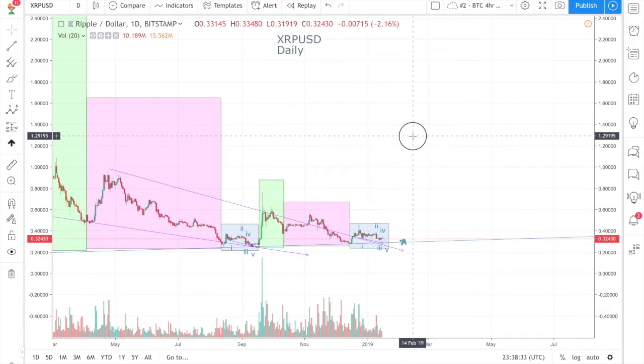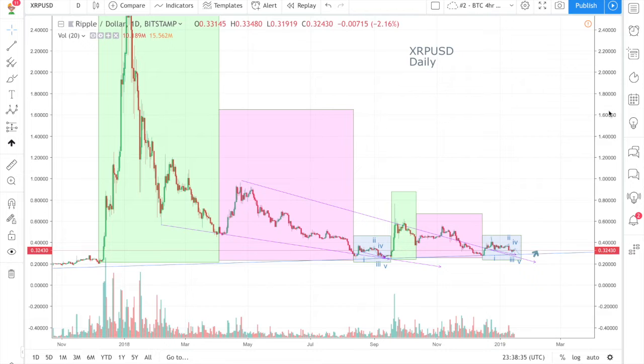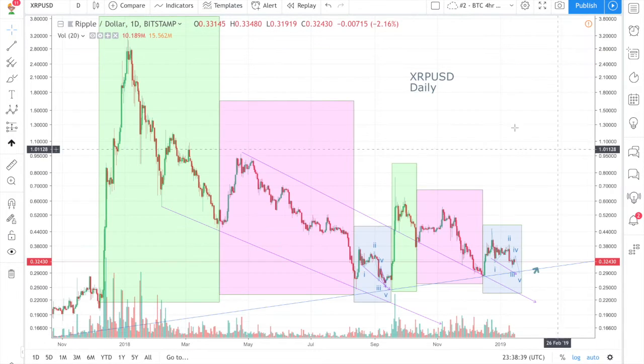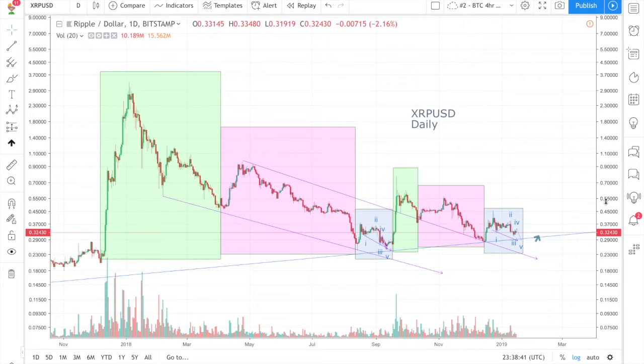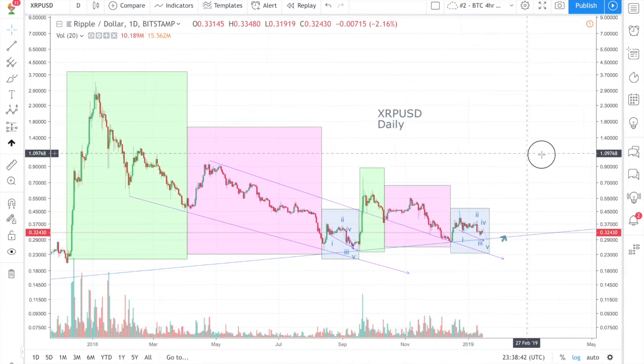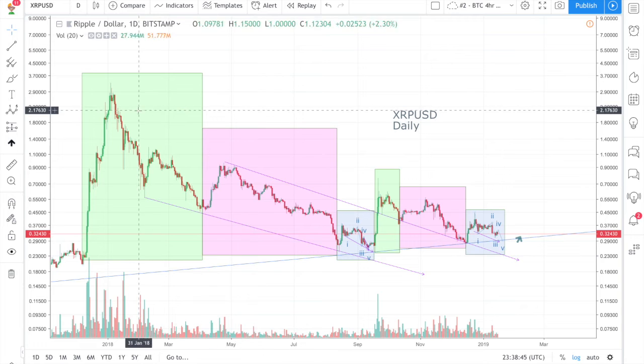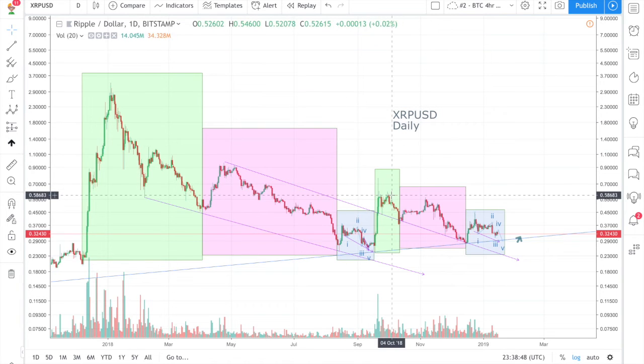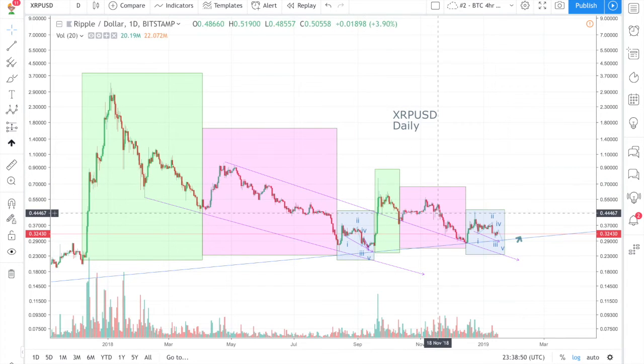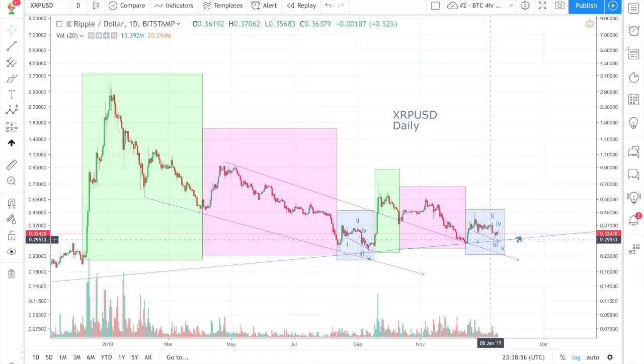The last thing that I wanted to show you as well, if we just pop it back into log to make it a bit easier, is where would we expect this to pump up to is probably going to be another question. Now we can see that these green boxes are getting smaller. The purple box is getting not as small. I think this is about a third of the size, this one's about half the size, but our blue boxes are actually staying pretty relatively similar.